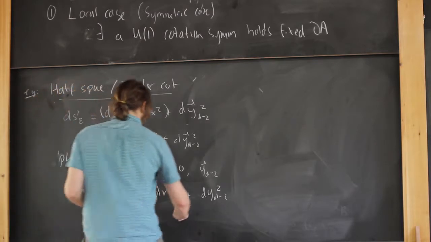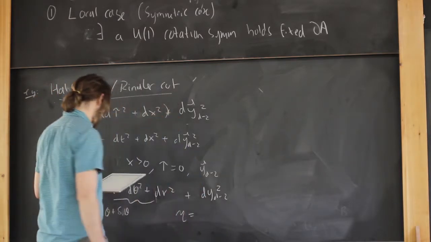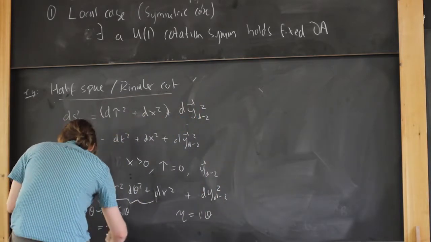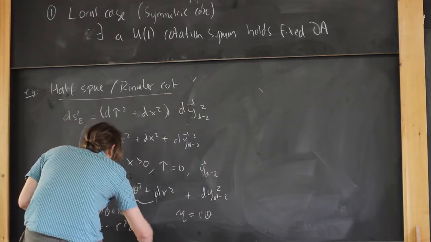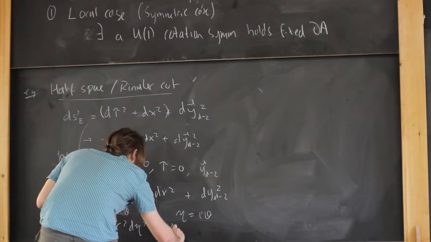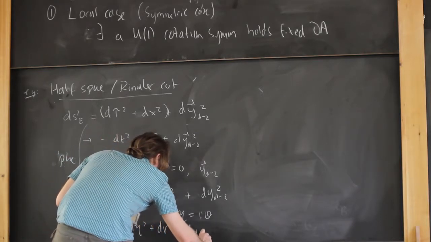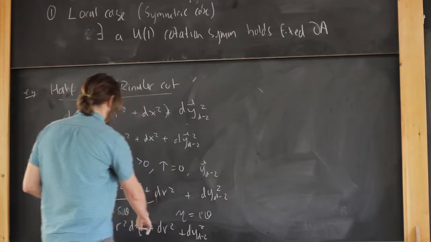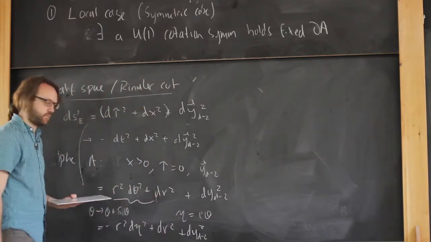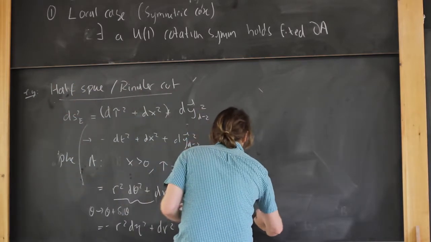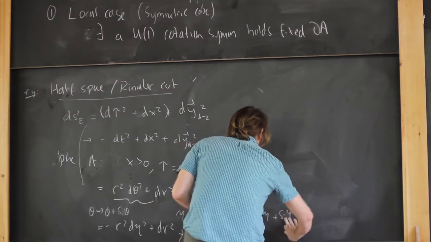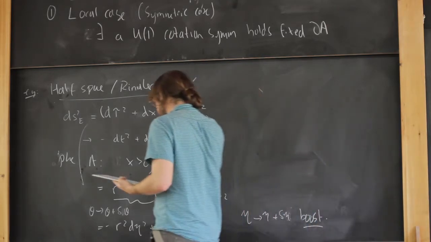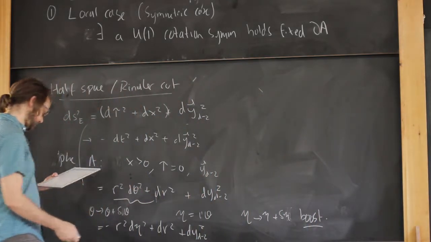Interesting thing to note is that if I Wick rotate this space, I send eta to i theta, then I get the metric of Rindler space, which is just secretly flat space. And the rotation after Wick rotation becomes a boost. So eta goes to eta plus delta eta is a boost. Okay. So rotation becomes a boost after Wick rotation.